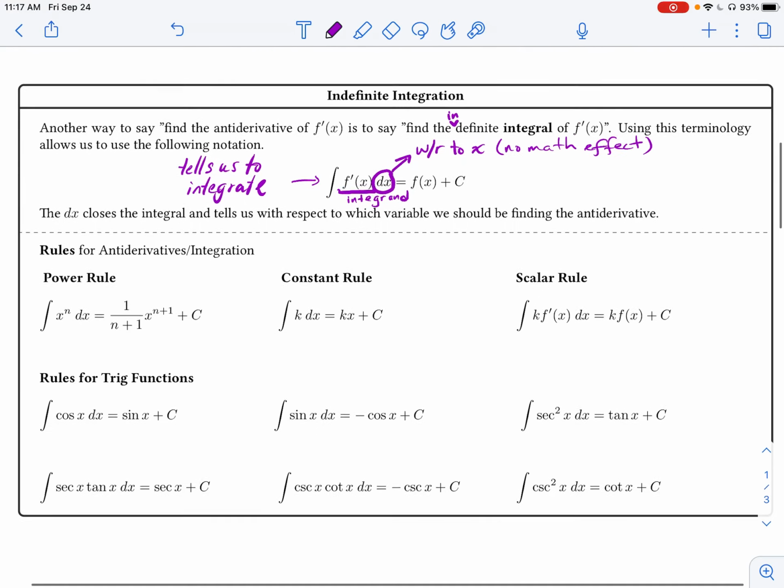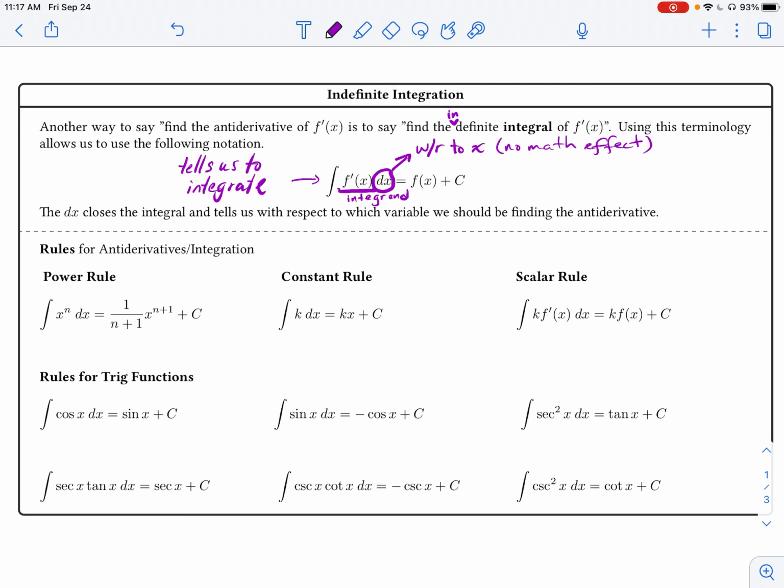All right. So with that said, let's now look at some of the rules for integrating or finding antiderivatives. So probably the classic one is to understand the power rule. Because when we learned about the power rule for differentiation, let's say, for example, x to the n, what did we do? If this was our function, x to the n, we took that power, we multiplied it by our coefficient, and then we decremented it.